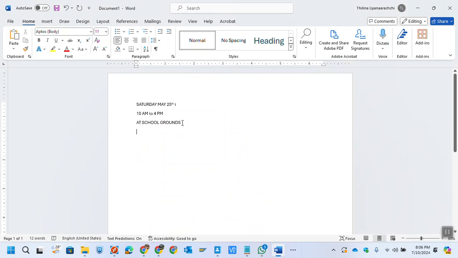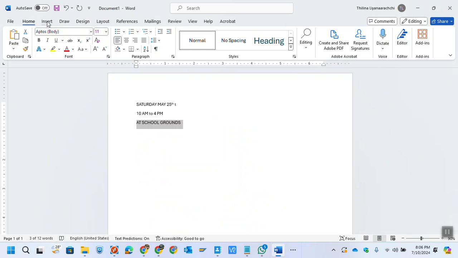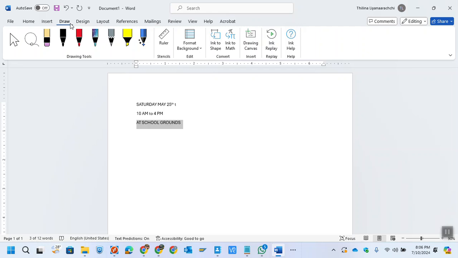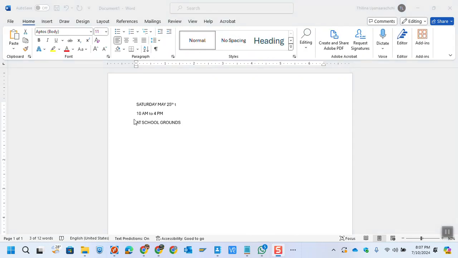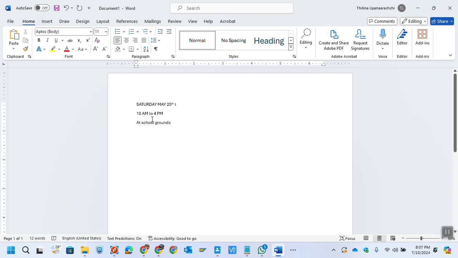So here we need to use sentence case, right? You can find it here. Sentence case. So we'll put sentence case. So it changes from uppercase to sentence case, right?